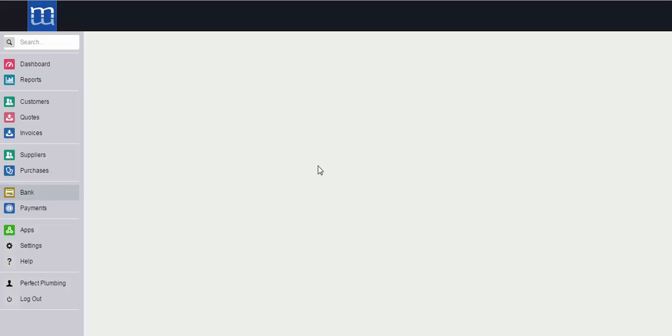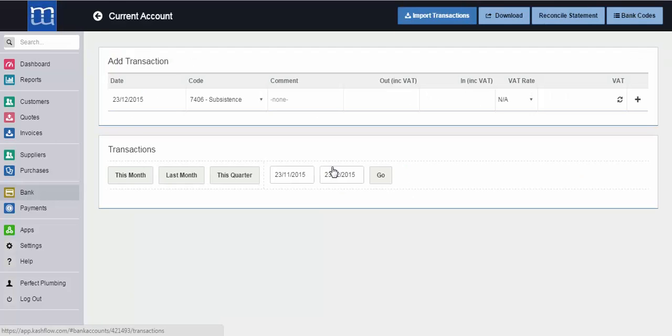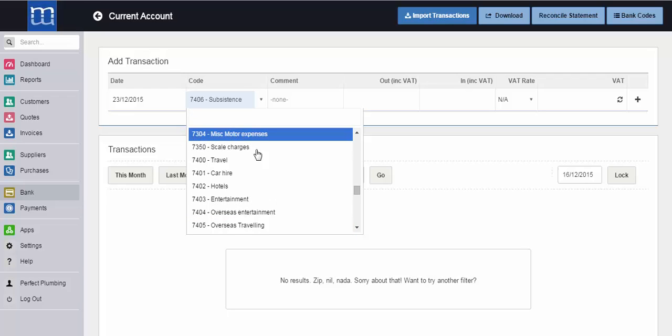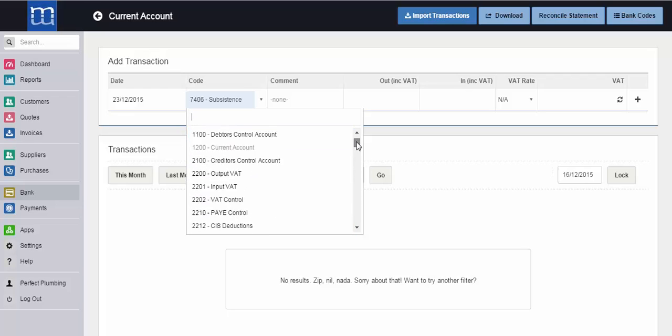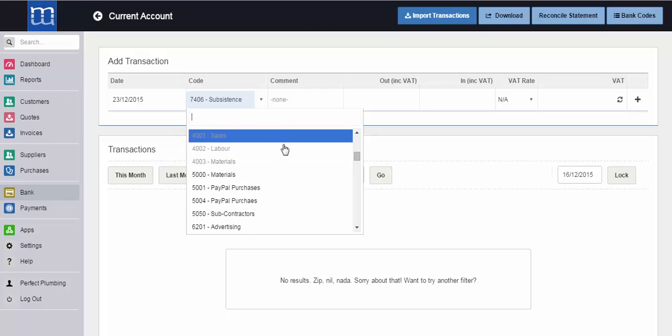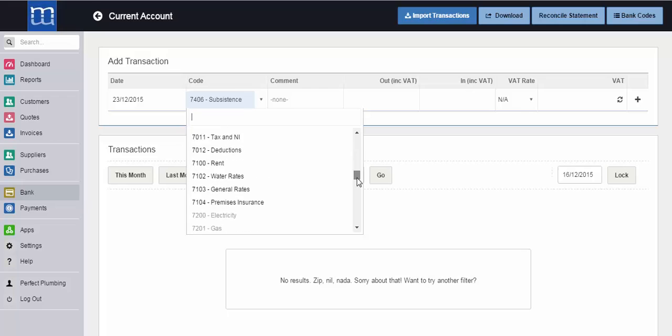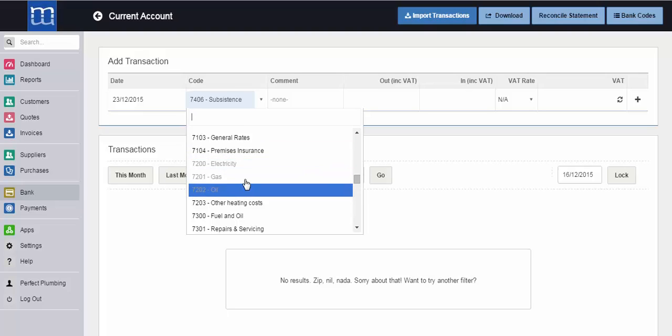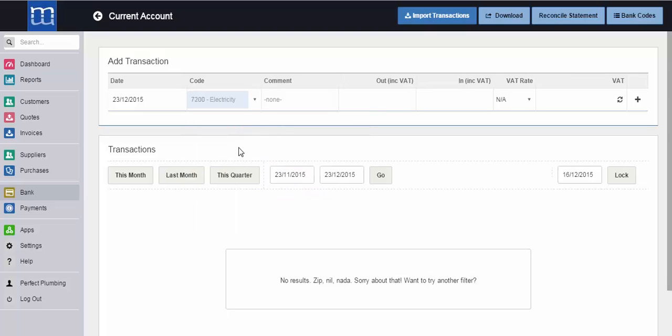Now, if we go through to my bank module on the left hand side of the screen and I go to add a transaction, obviously the first thing we'll see, I can now see the nominal code, but I've also got access to all of the codes within the system. So we can see I've got access to my sales codes and any purchase codes that have been set up we've also got access to. My bank codes are in bold and my other codes are greyed out, but I can still post to them. So if you did want a purchase ledger and post to the bank, that's how we can set that up within the system.